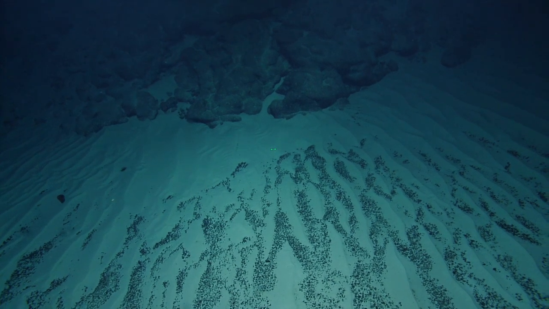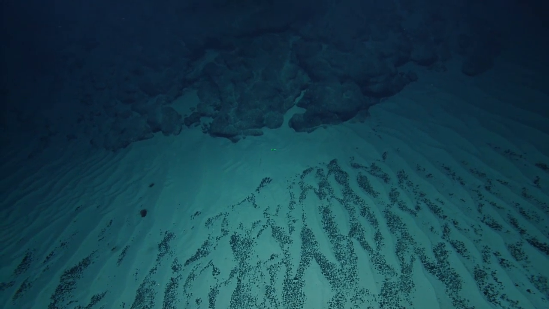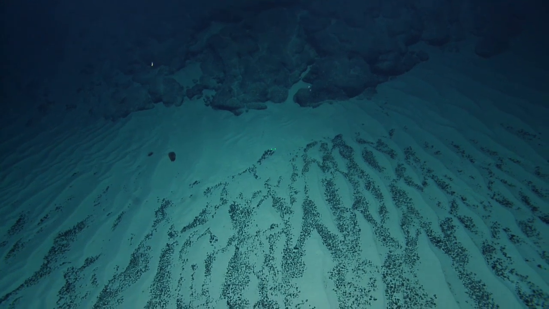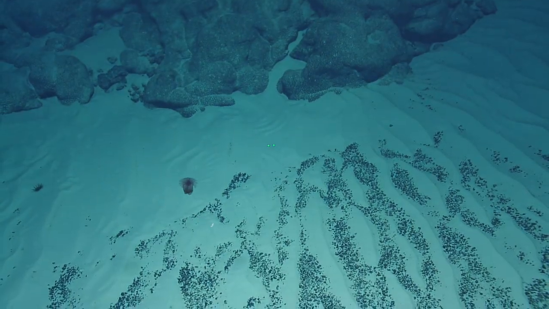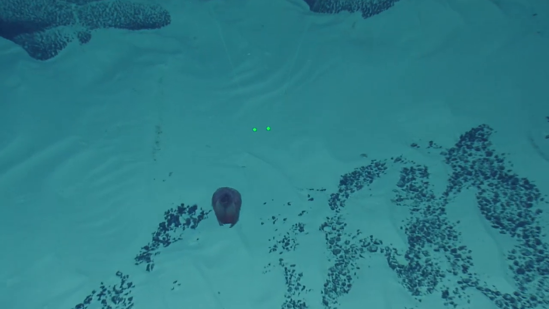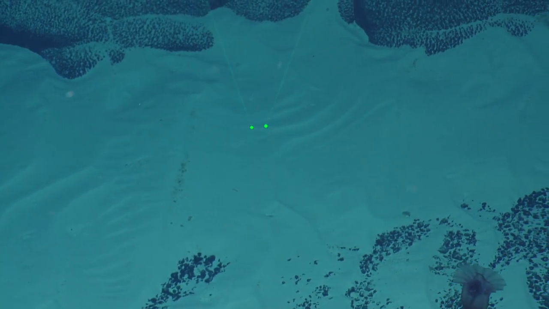What's that coming up in front of you? Floater. Oh, floater. Is that a Holothurian? Could be. That would be my guess. And another urchin. Oh. Ooh. Oh, nice. What is this? It's a Holothurian. Just a different color. It's the same thing as that other one.